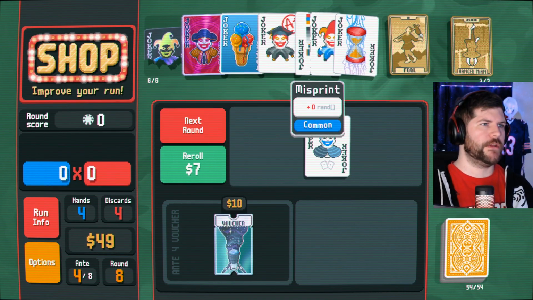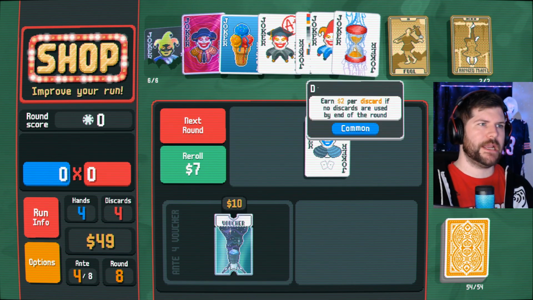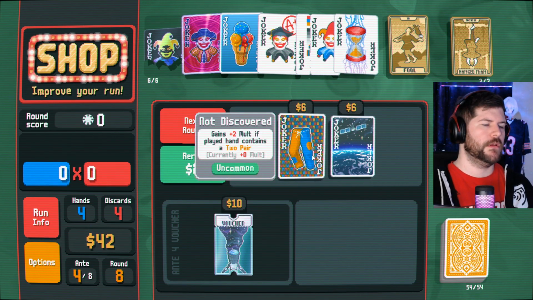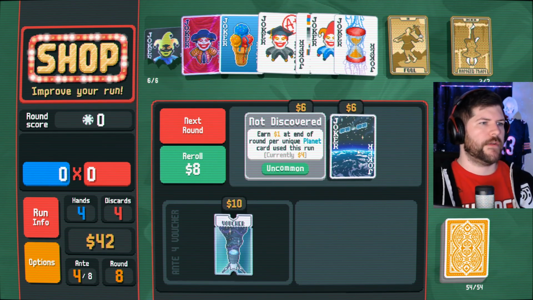Because we kind of want to play 3 of a kind and stuff right now, right? Plus 20 Molt is pretty crazy. So maybe we're looking at a 3 of a kind build. Get rid of delayed gratification at some point. I guess we roll one more time. This is a scaling Joker, but it has anti-synergy with our half Joker.